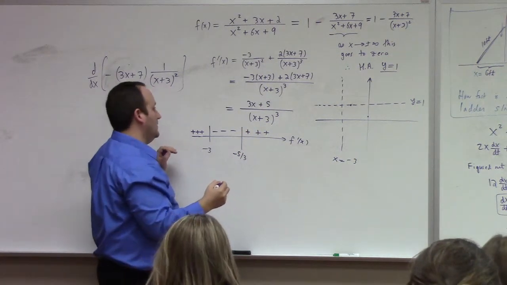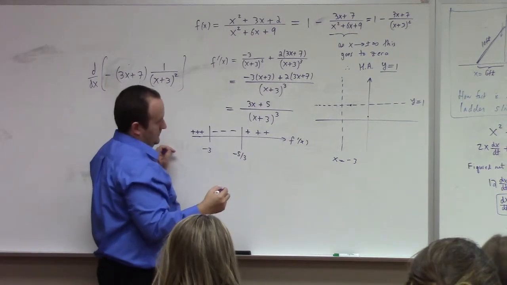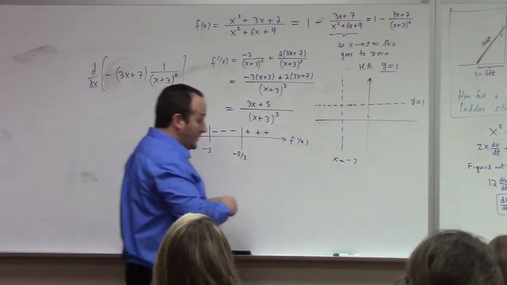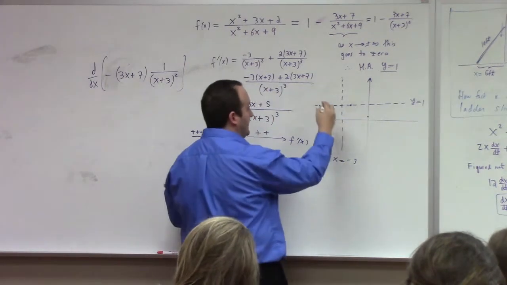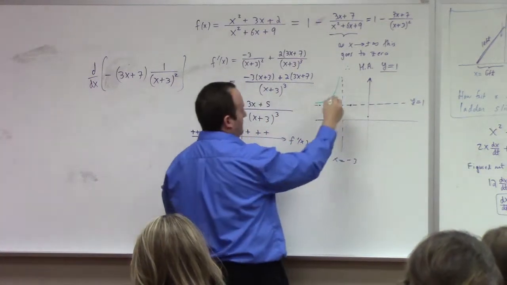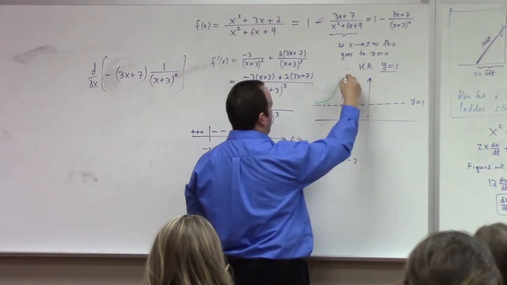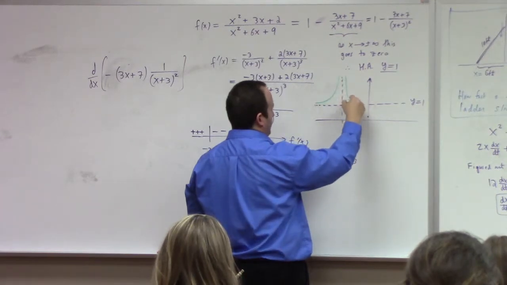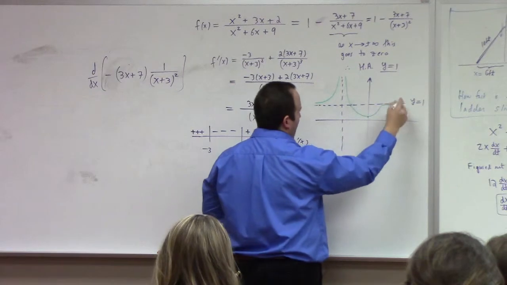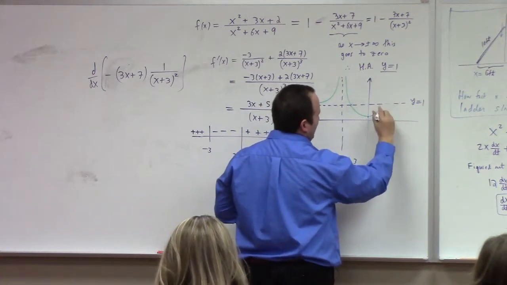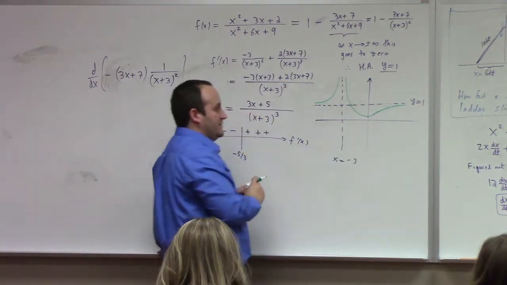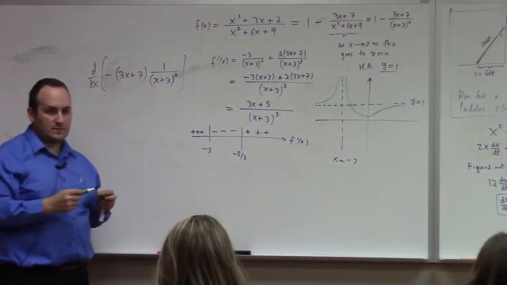Well, there are two asymptotes. There's the vertical asymptote at minus 3. In fact, it's what I'll call a volcano. And then it does one of these deals, I think. That's not a very good picture of it, but it approaches 1 asymptotically as it goes to infinity. So the graph is something like that for this one.